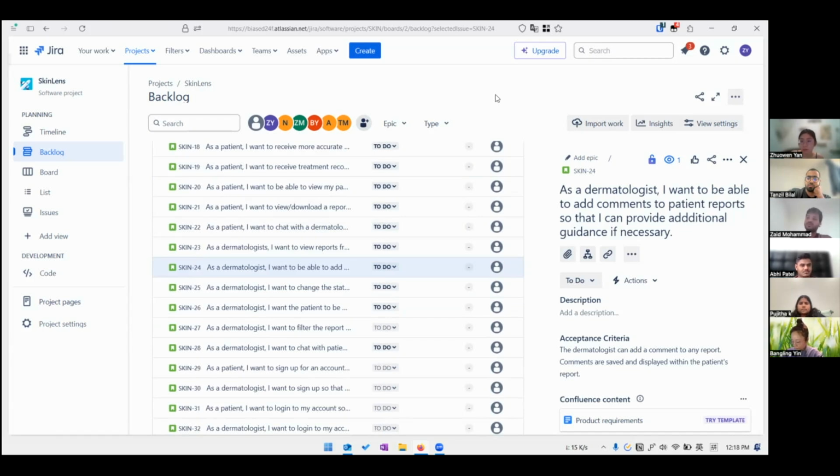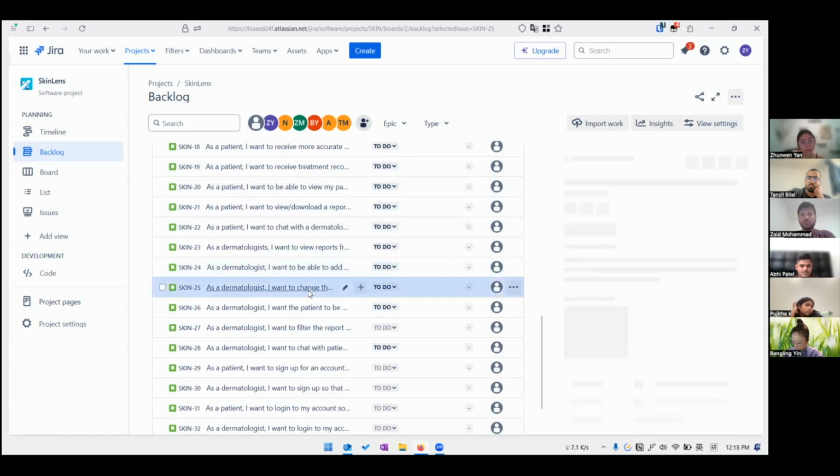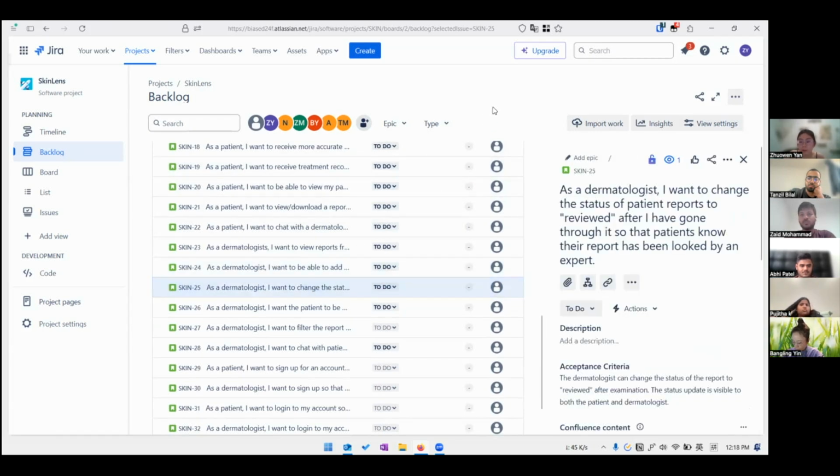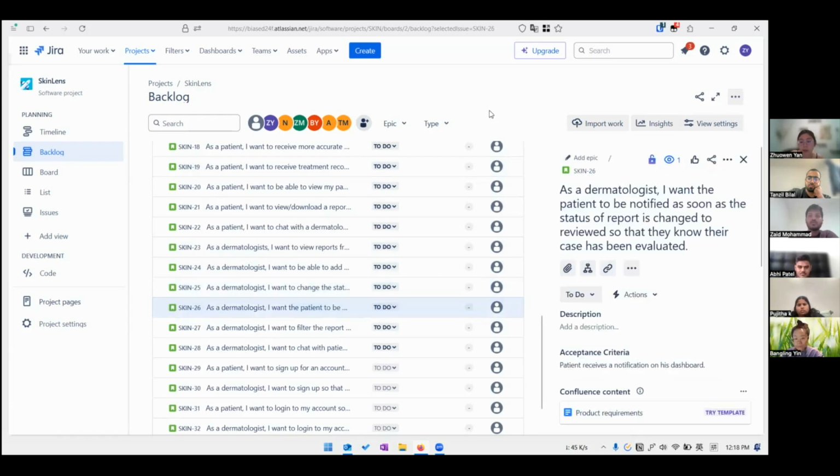Okay, 24. As a dermatologist, I want to be able to add comments to patients' reports. Later, right? 25. As a dermatologist, I want to change the status of patients' reports. Also later. 26.